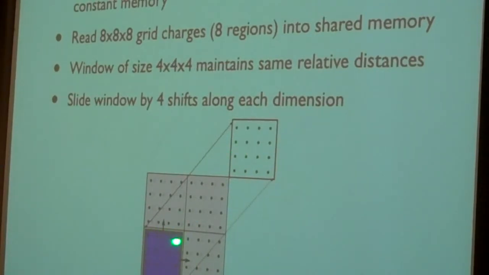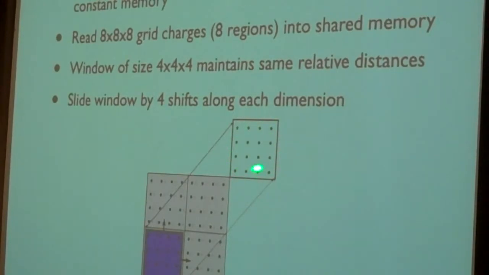And for each of those, this requires just one particular weight from that stencil in constant memory, and all of the threads can use that, because all of these pairwise distances between the block that I'm calculating for and my block of data in shared memory are the same at each of these shifts. And so this is just the approach that we devised to use constant memory the way that it's best suited.